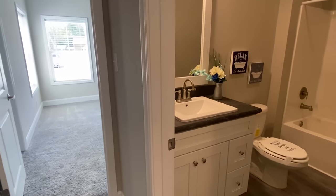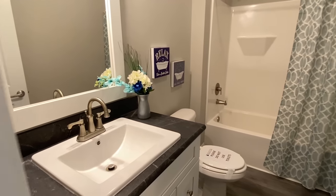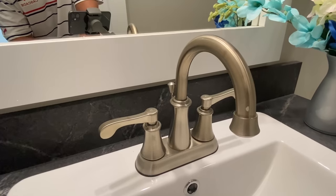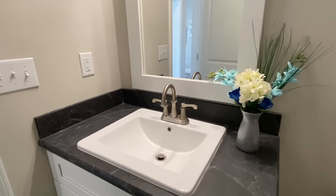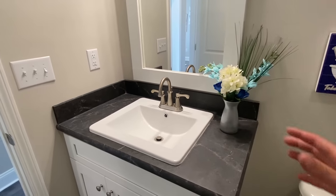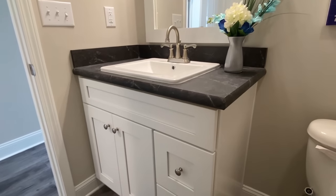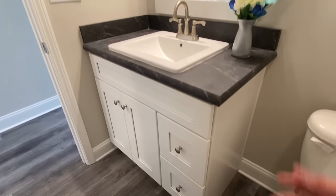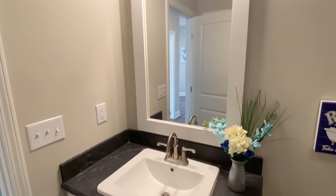Okay, I did check out the main bathroom before I started videoing it. One of my favorite things about the whole bath is these faucets. I know you're like, it's just a faucet, but I've seen so many faucets touring homes, and these, I love them. They're big. They're really eye-catching. Could you potentially get that in a matte black is kind of what I'm wondering. Not that I'd want to do it in this particular house with everything else, but just kind of curious.